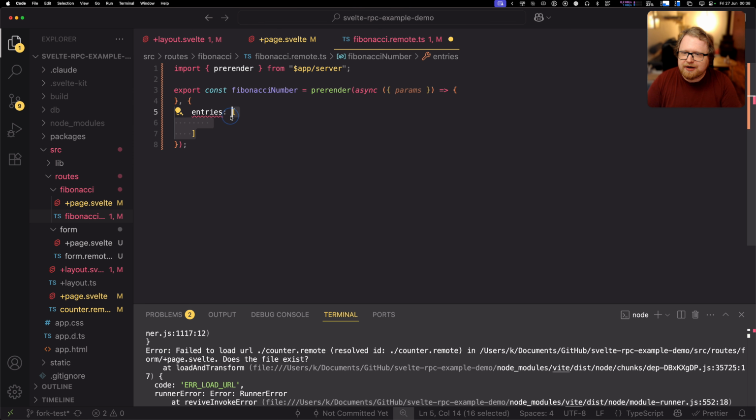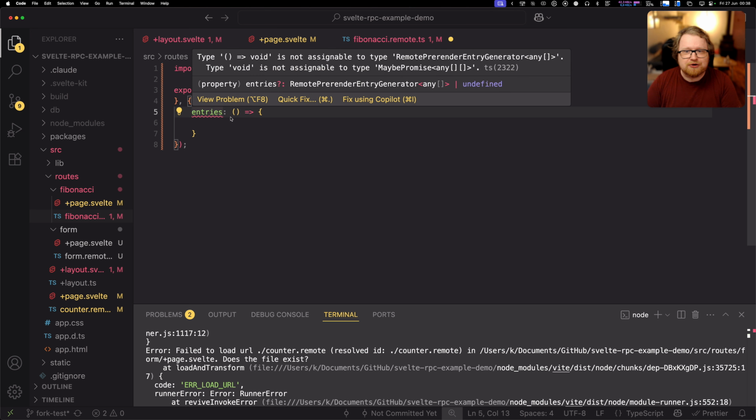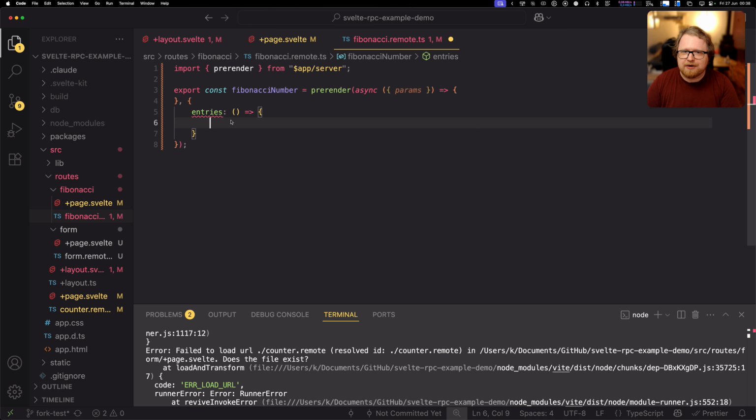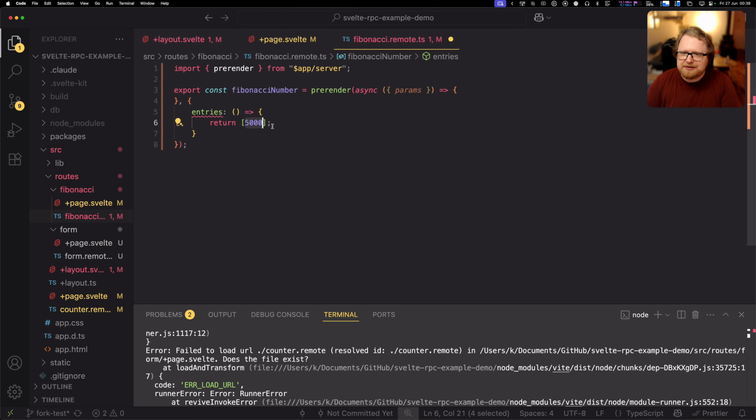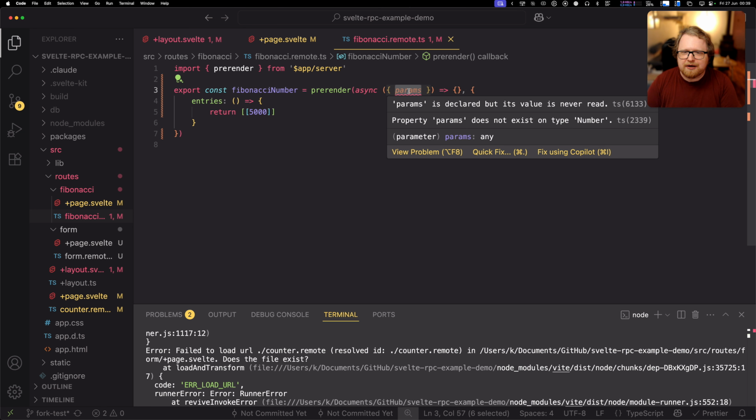So what we have here is this function. And it being a function is super useful because let's say you want to fetch all the blog posts inside this function. Well, you can, and do it at build time completely dynamically. You don't have to hard code. But this function will return basically the values of the params here. So there we go. This one was a little bit tricky. So it's an array of arrays. So array, 5000. Okay, and then the 5000 is going to be passed in here in params.